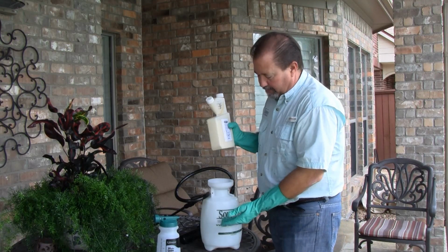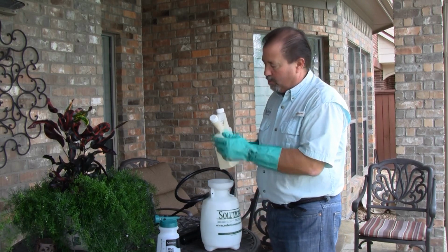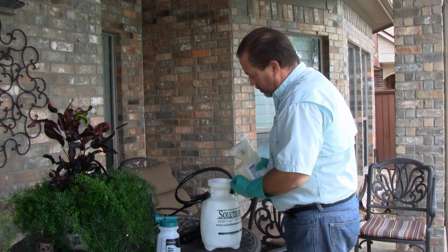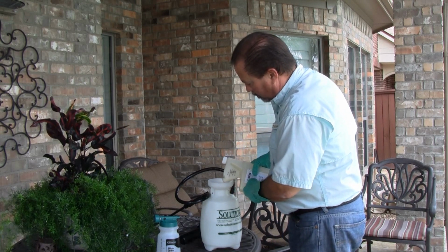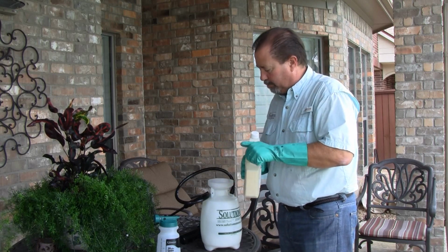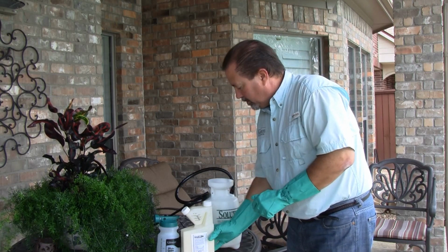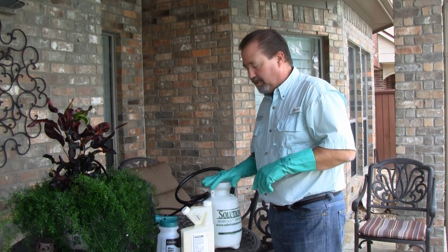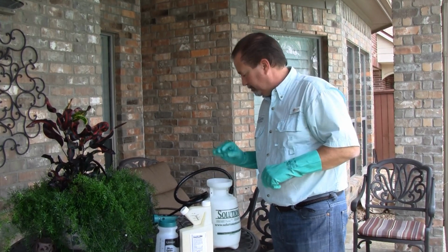And what we've done is we've filled our container up halfway with water, and we're going to take this lid off, and we've got our measured 1 ounce, and we're going to pour that into our sprayer. And then we're going to go back to our garden hose, and finish filling our container all the way up to the 1 gallon mark, and we're going to be ready to spray. So give me just a second, let me get that done. I'll be right back with you.